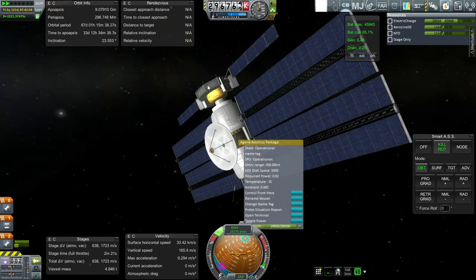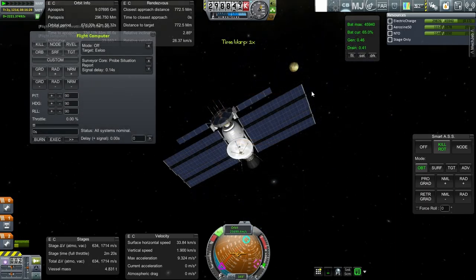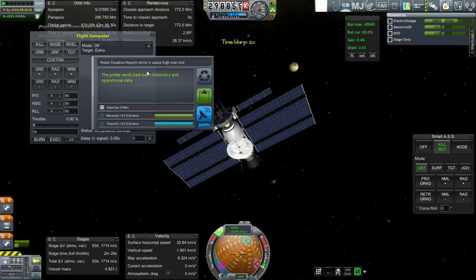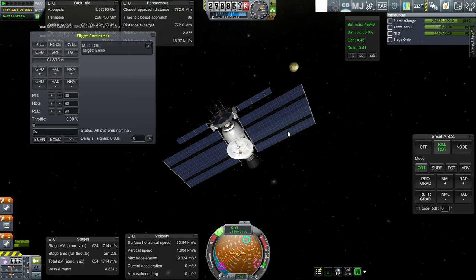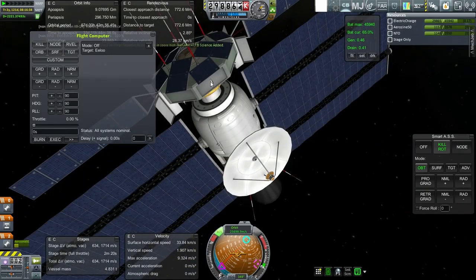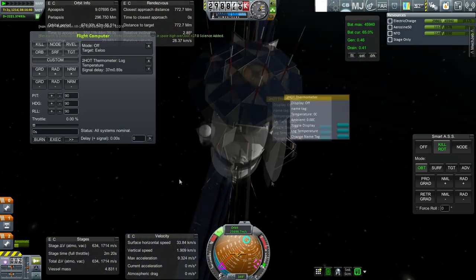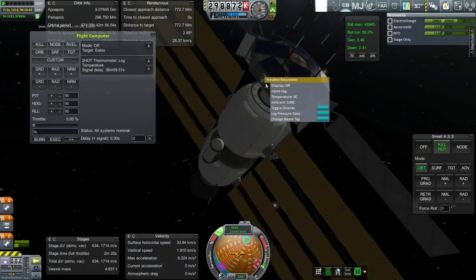I'm going to send some charge up to the probe core. And then I'll lock the surveyor core. Okay, probe situation report in space high over Jupiter, really. Okay, we can transmit this, 27 science. I guess while we're here, high over Jupiter, I'll do the thermometer. I don't know if the barometer will do any good, but let's queue them up anyway. And again, the goo container is for Io.